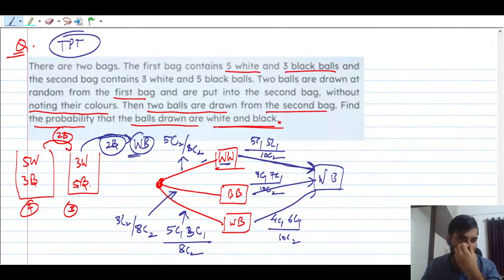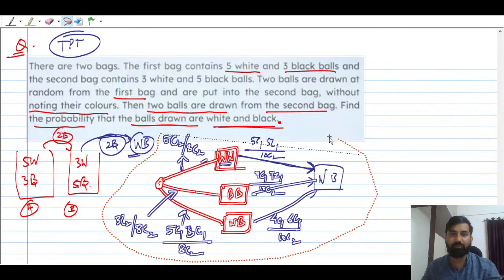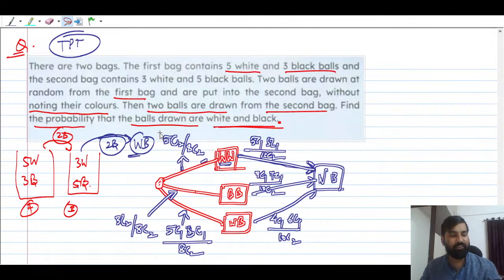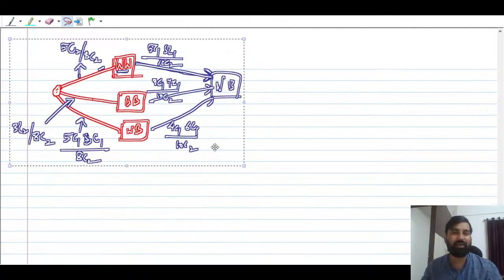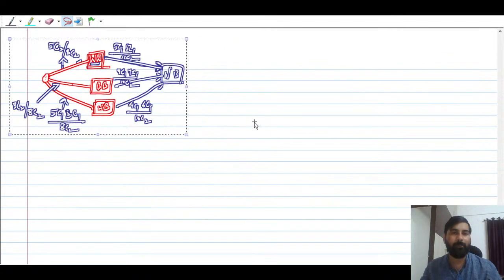Now what you have to do, you can just multiply. Simple. You can just multiply and add. So I'm just going to write this. Let me copy from here. This is a very important question, and you see, we are able to solve this question very simply. Only calculation is there, that's it. A little calculation, right?